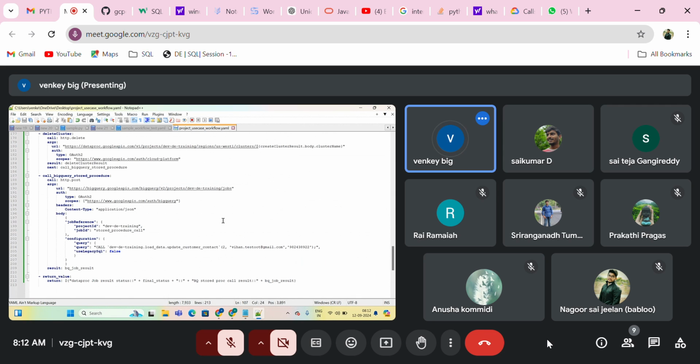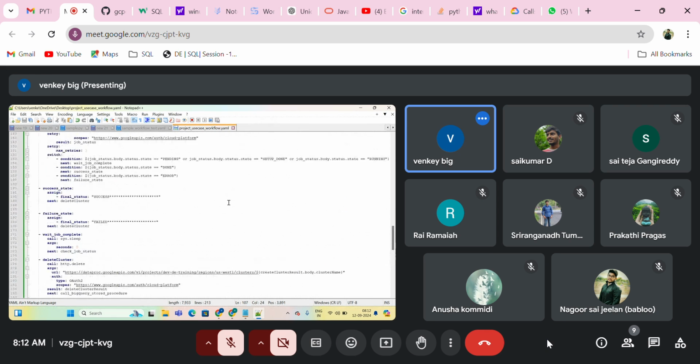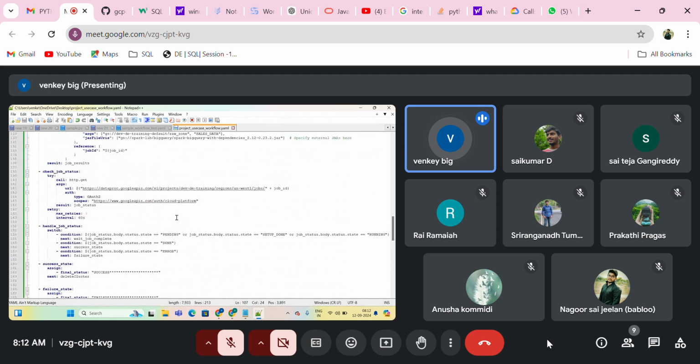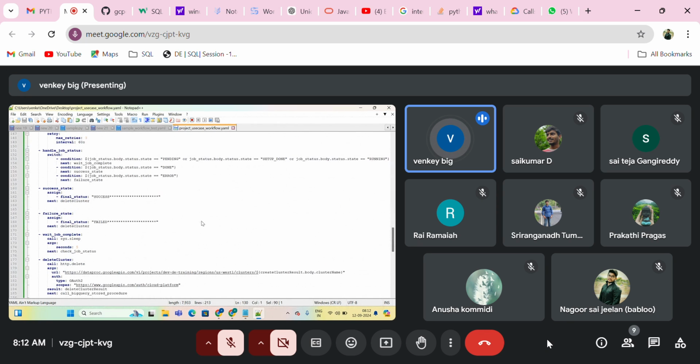It's just a hard-coded template. You can create the dependencies from your project use case. Meaning, let us take an example. Even for the Dataproc job, there is no dependency on the cloud function. I have just called my Dataproc job, that's it. Here the arguments are nowhere related to the cloud function results. So this is just a template, guys. You need to modify it according to the project use case that we are going to discuss tomorrow. So how to call a BigQuery stored proc, by seeing this template. How to call a Dataproc job, by seeing this template.